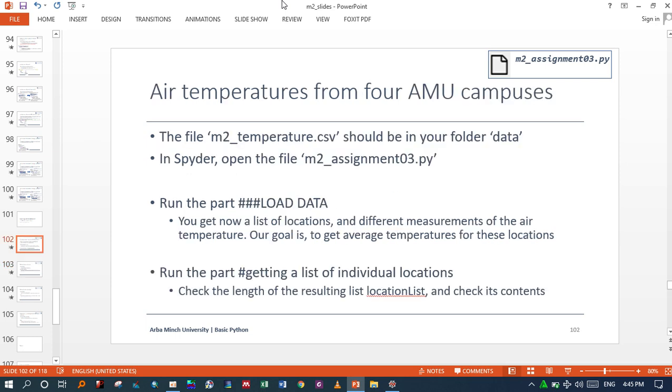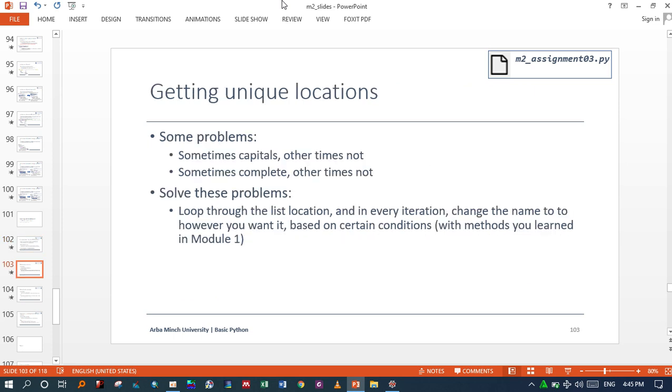So quickly about assignment 3. The getting unique locations part has some names with capitals, other times not, sometimes complete, other times not. That you now know how to solve. Loop through the list locations and in every iteration change the name to however you want it. With location averages, the problem is that temperatures are currently strings, and there are some characters because of which we cannot simply turn them into floats.